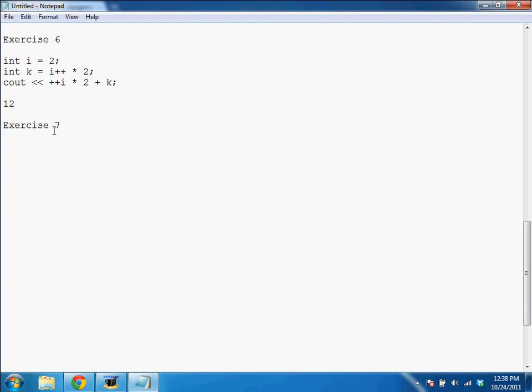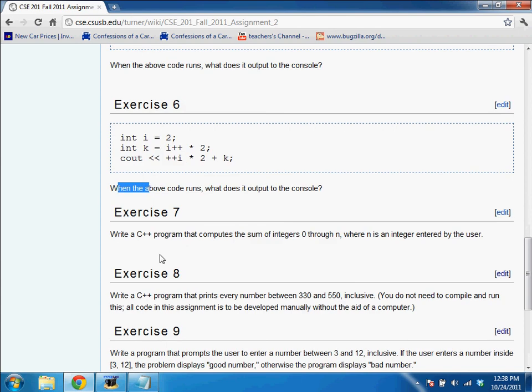All right, let's do exercise 7. Write a C++ program that computes the sum of integers 0 through n, where n is an integer entered by the user.